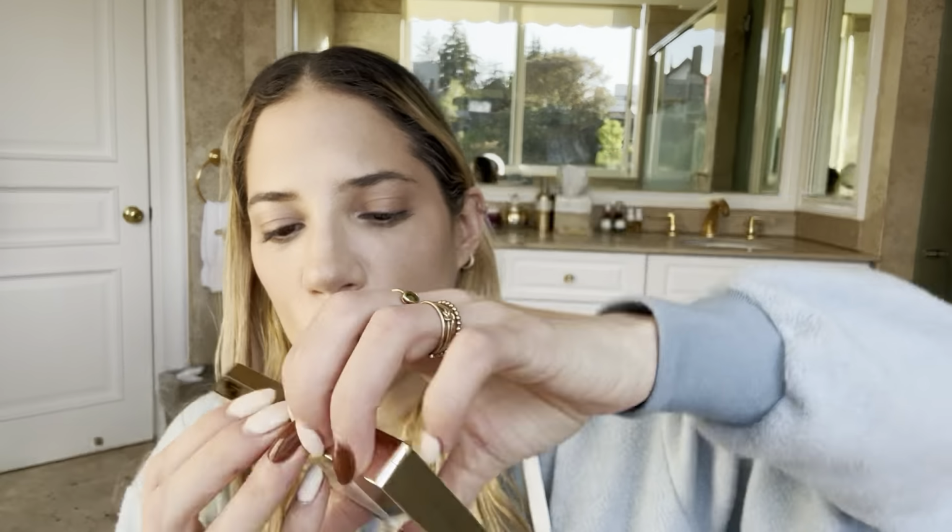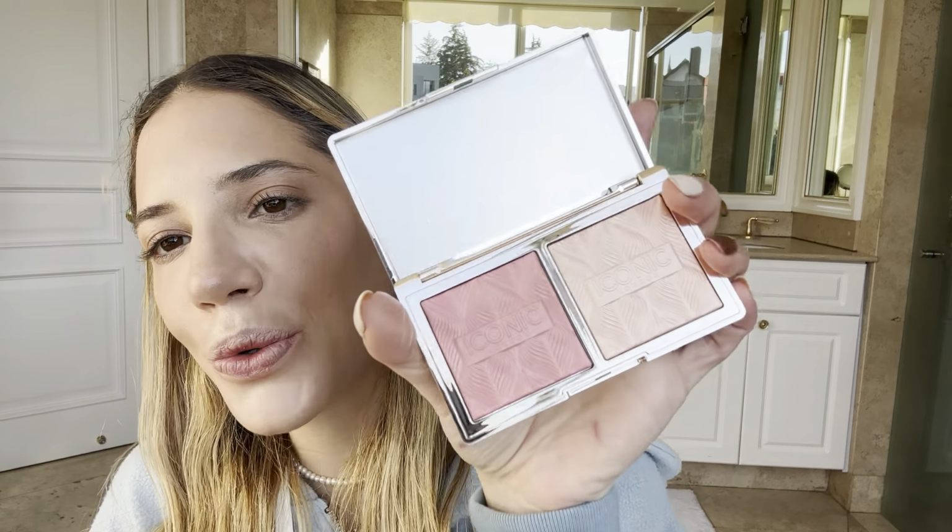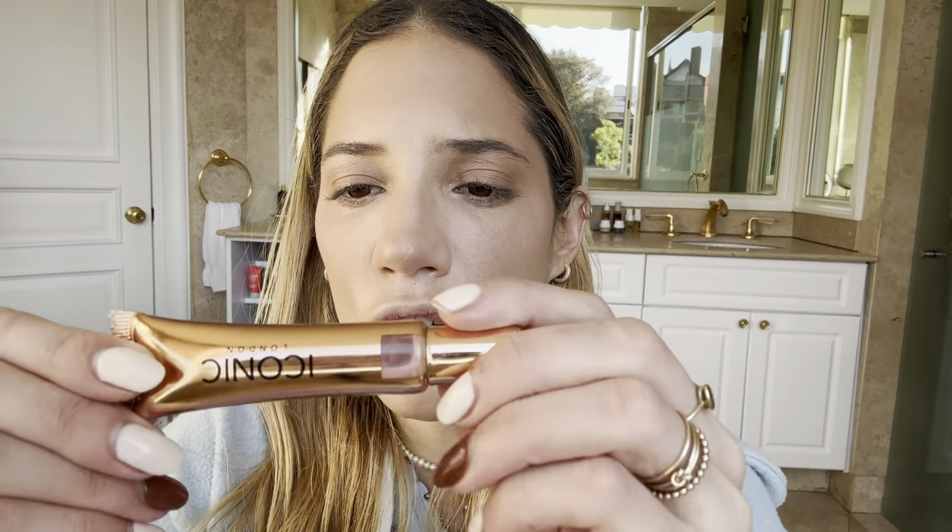Beautiful packaging, but it's one of those that get dirty as hell with your fingers. Ooh, I like this. But I'm gonna add first this Iconic London Sheer Blush because I like adding my creams before my powders. This is like a really baby pink blush. It's in the shade Fard Diaphne. All right. And I'm just gonna grab some with my brush.